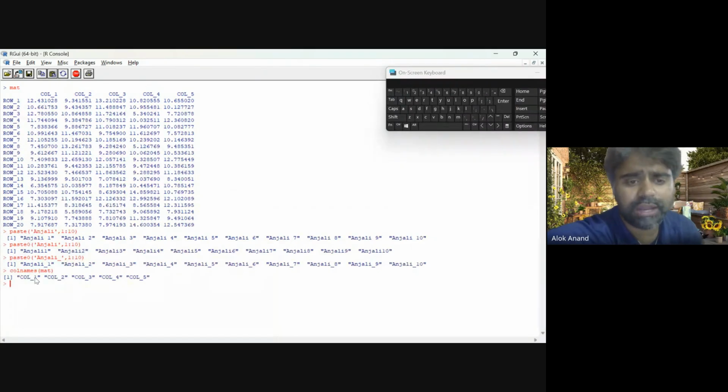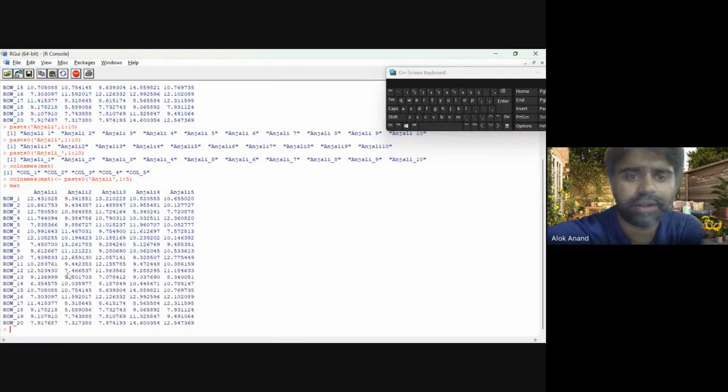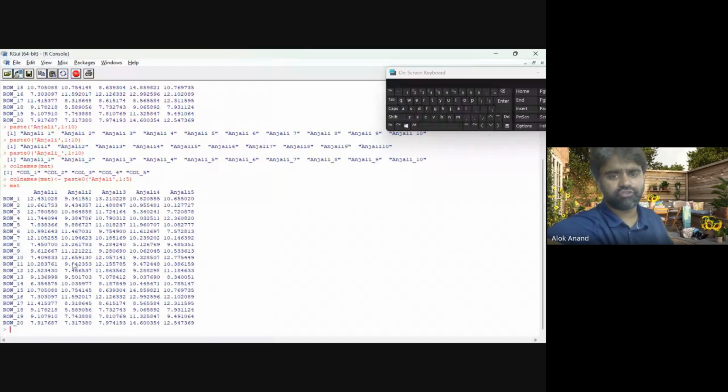When you do colnames of mat, it will give you the names of the columns. But when you're going to do this, let us replace it with Anjali. And now let me show you mat. See, Anjali1, Anjali2, Anjali3, and so on.